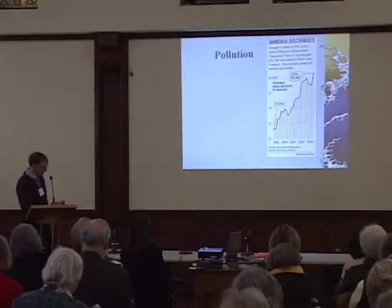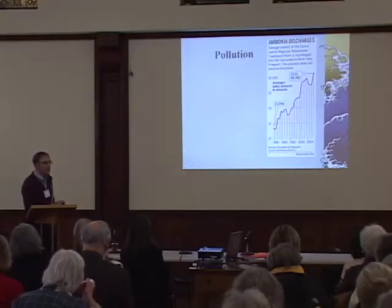Another one of the alterations is water pollution from all over. You saw that first slide that showed the entire estuary, the entire watershed, 40% of the state. All of it contributes pollution to the Delta. This is just probably the single most glaring example. Sacramento's treated wastewater. It's the largest single point source of pollution in the entire Delta. About 1.4 million people in Sacramento contribute to this. We have a regional sewage treatment plant that discharges into the Sacramento River just downstream of the Freeport Bridge, if you know where that is.